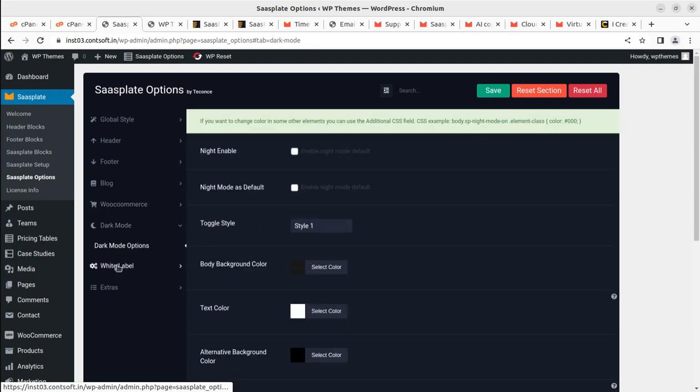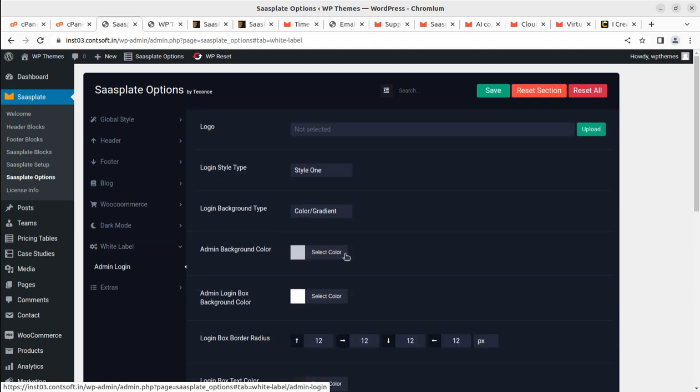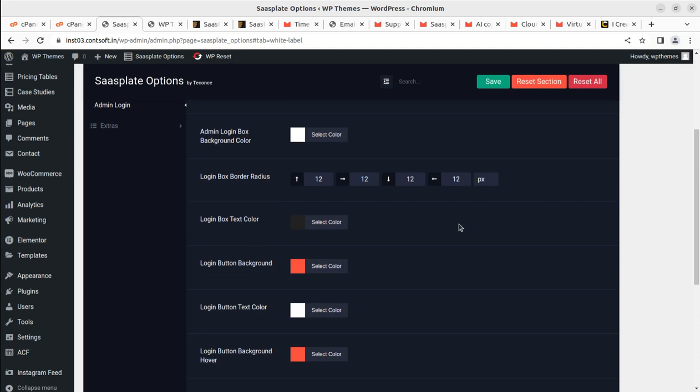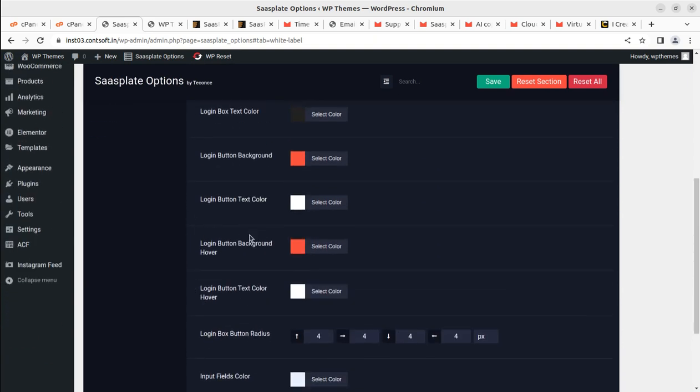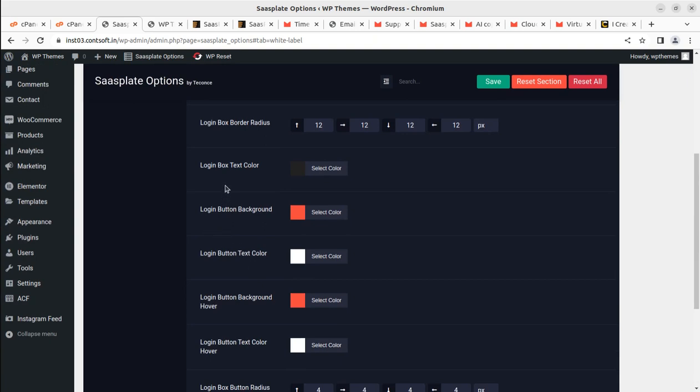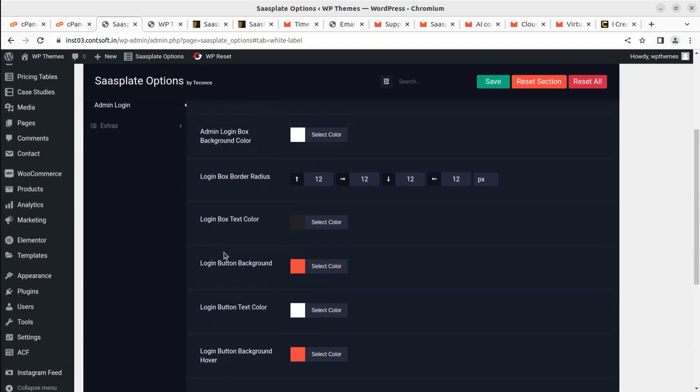Dark mode is also available. Night mode or dark mode you can enable without any additional plugin. White label, you can change the logo and you can make this theme your own. I mean white label this theme. So login box, and you can decide the login box text color. By default the WP admin shows the WP login screen, so you can change that screen.